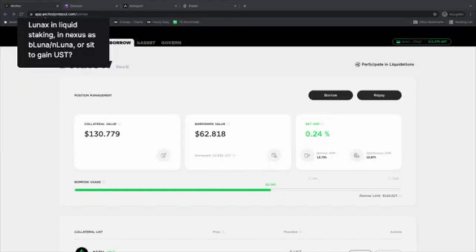Hey, Seppi, one of the questions I had after your last statement about the bLuna is you're participating in the protocol. When you are burning it back to Luna, do you earn that interest in the meantime while you're burning it? You do not.